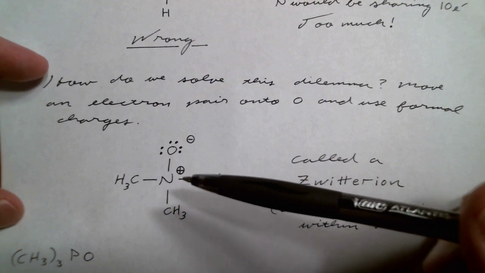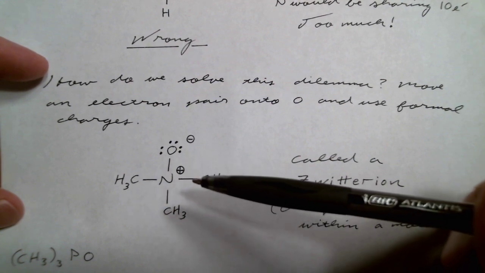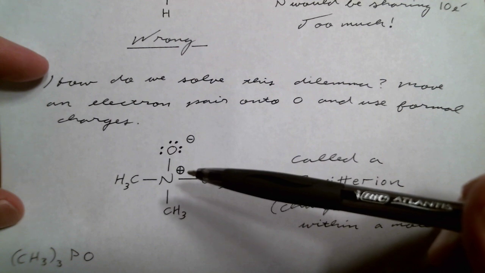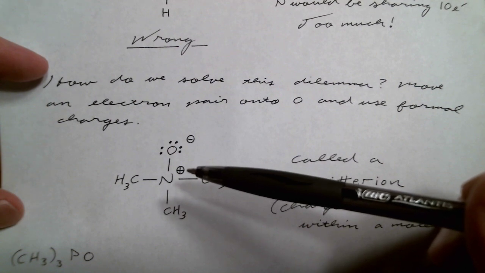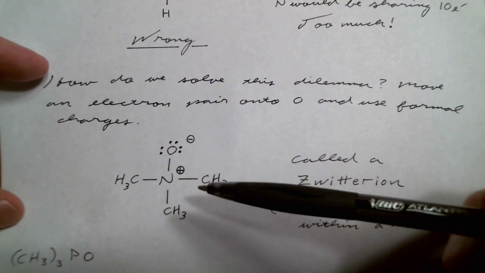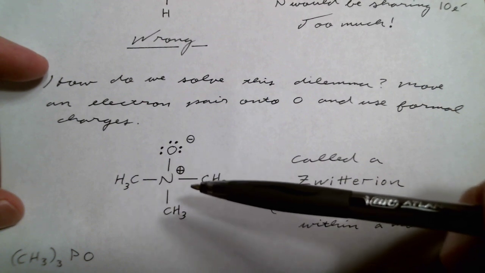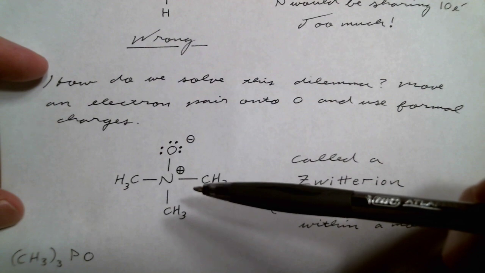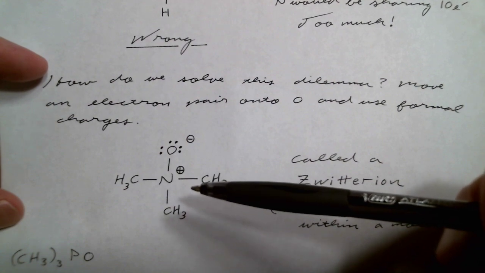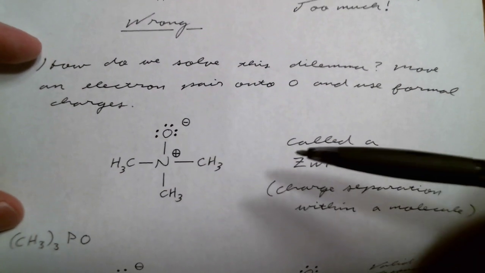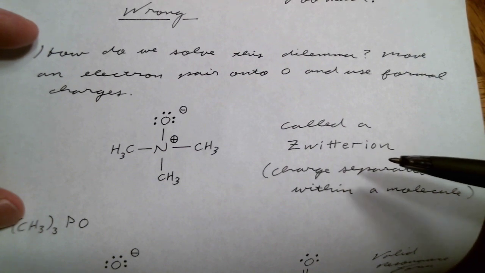Nitrogen, in this case, has 4 bonds, which is 4 things, 1 fewer than the 5 valence electrons it would like to be neutral, so we have to give it a formal positive. Of course, in terms of sharing, it's got a full octet, and we haven't violated it. We haven't expanded it to 10 electrons. This is okay. This is called a Zwitter ion.